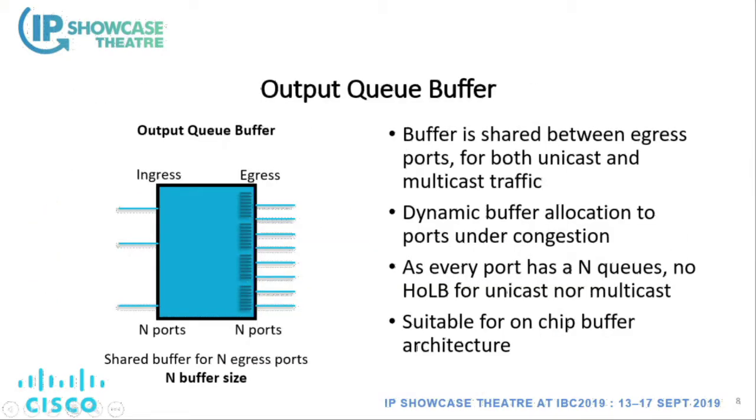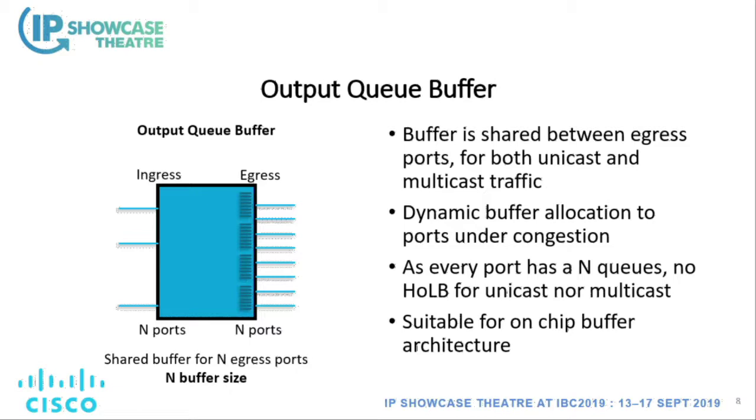With this, let's take a look at the output buffer queue. As I mentioned, in the output buffer queue, usually resources and buffer are shared for all the ports and all the queues. Each of the egress ports has its own belonging queues. Basically, the buffer is represented from that perspective and divided to each. The buffer is also dynamic in this case because it's shared. Each of the ports should have access to it, but in a dynamic fashion. That way, in case of congestion, I can take more, but if I'm not congested, I can give it to somebody else to use that portion of the resources. And also, every port has its own queue. That way, we avoid the head-of-line blocking scenario because each of the queues and each of the ports will get only their own stream. They are not dependent on the others.